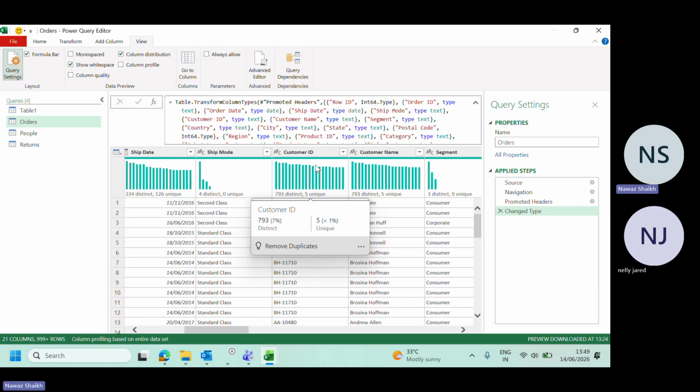Total is 793. उसमें से I'll minus 5. 5 customers have only placed an order once, but apart from those 5, the customers have placed multiple-time records. So 793 minus 5, it would be 788. 788 customers are my repetitive customers.